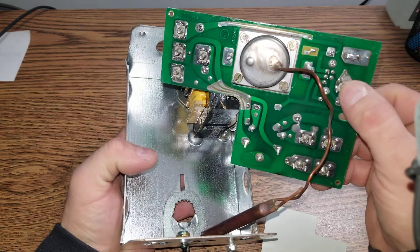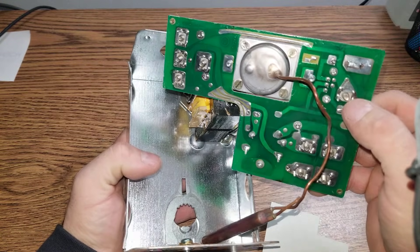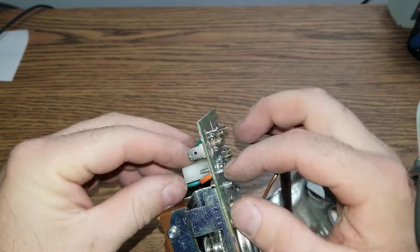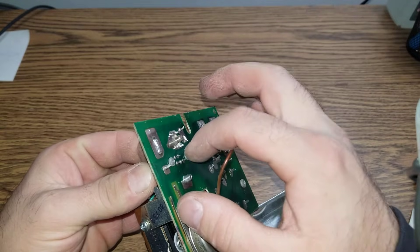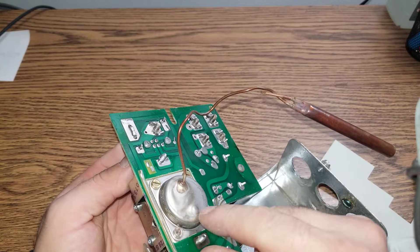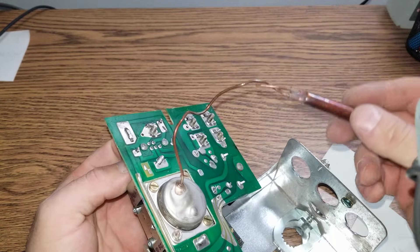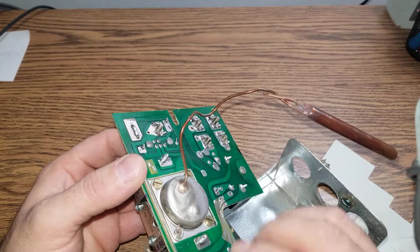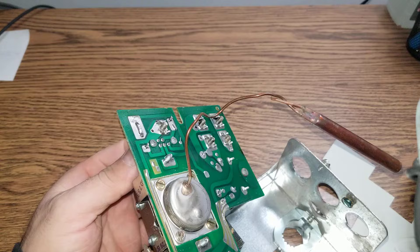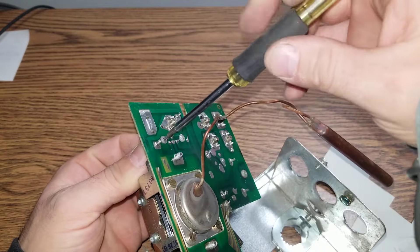In this case we can confirm that's the problem — this connection right here is actually very loose. It's right here, not the other one — that's just a screw. So that's what the sensor looks like. This is a temperature sensor; it's what opens and closes the switch on the other end. All the other connections look good, except I don't know what happens with this specific area — that's what gives you the trouble.